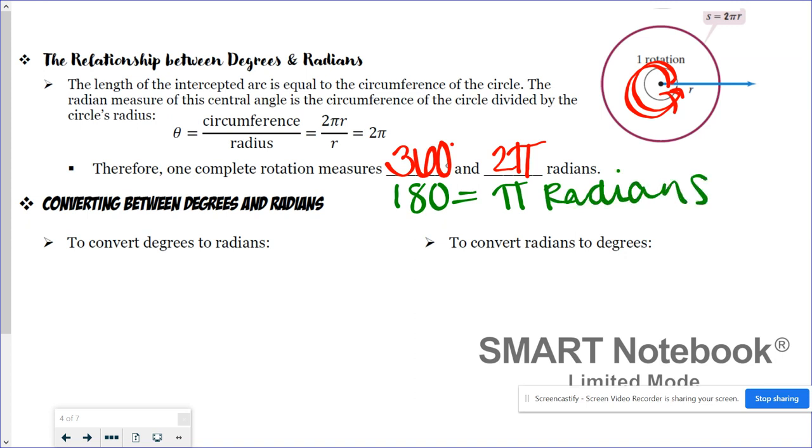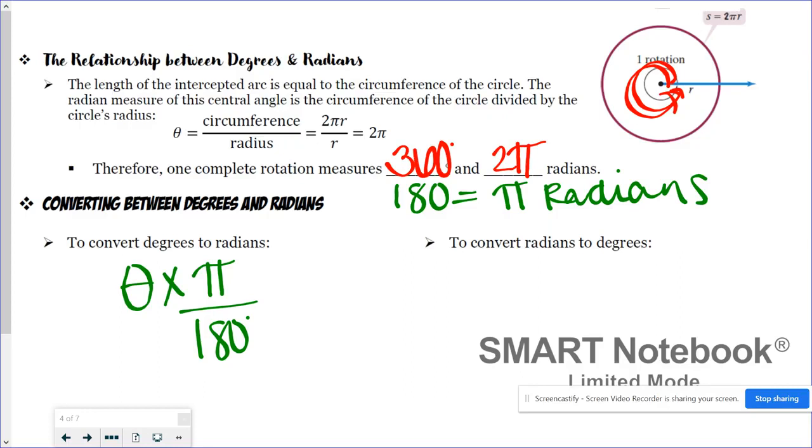When we convert between degrees and radians, we simply multiply by a conversion factor involving 180 and pi. If I want to convert degrees into radians, I need to cancel out the degrees and introduce the radians. So I take theta in degrees and multiply it by pi, to introduce those radians, divided by 180, because then the degrees will cancel out.